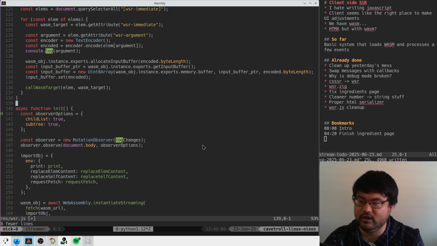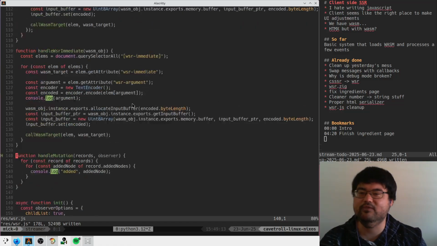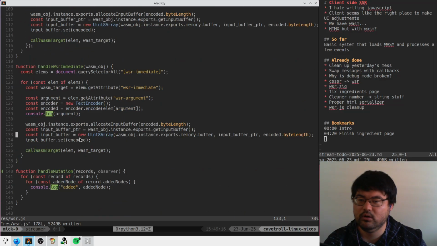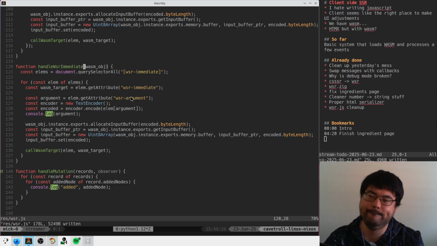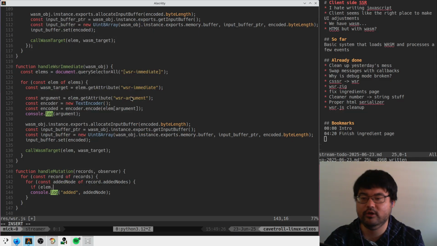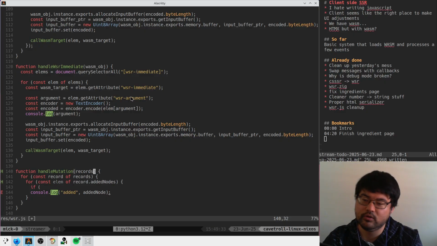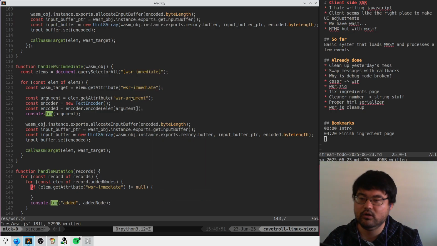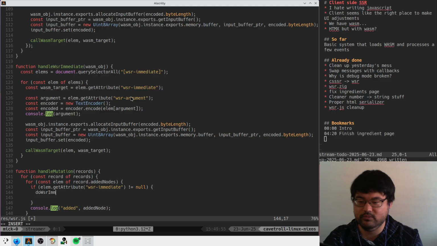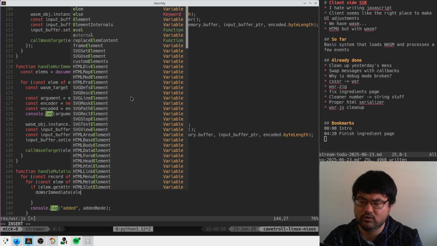And we just look at all of the added nodes, and if it has the properties that we care about, we go, if lm get attribute of WSR immediate, okay, we do WSR immediate with lm. I think that makes sense.